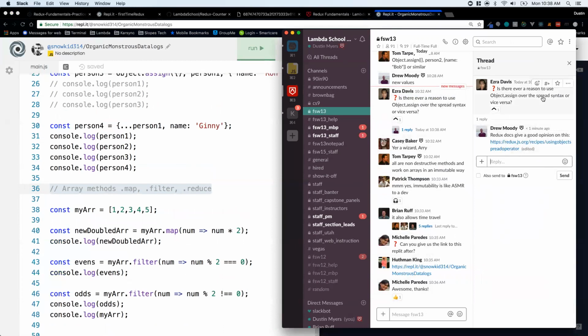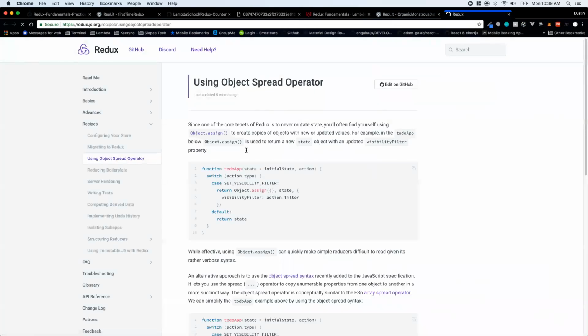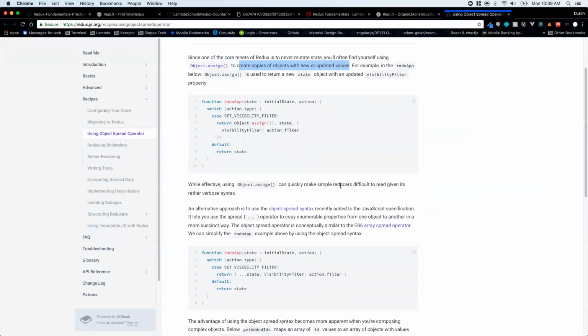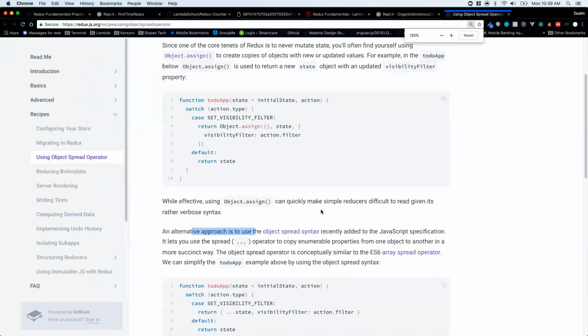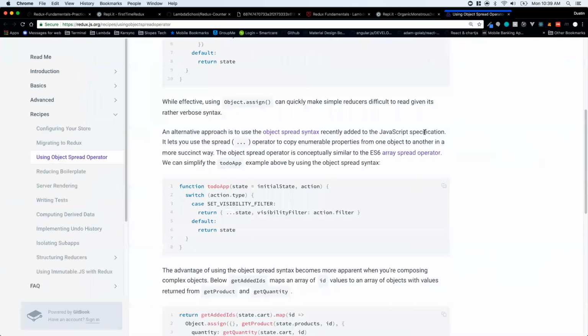Using object spread operator. Well, let's take a look for the whole class. Since one of the core tenets of Redux is to never mutate state, like we've been talking about, you'll often find yourself using object.assign to create copies of objects with new or updated values. An alternative approach to this is to use the object spread syntax added to the JavaScript specification.